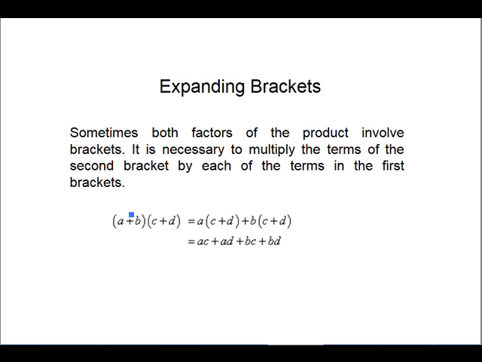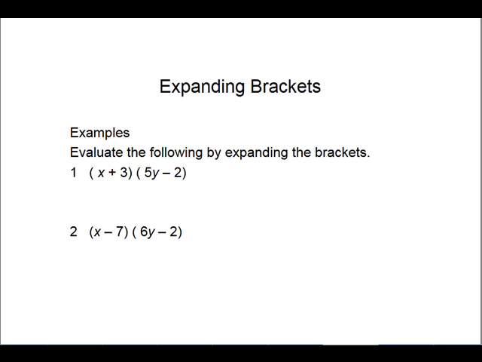Okay, sometimes we have 2 sets of brackets together and we want to expand. So when we have that situation, everything in the first bracket needs to be multiplied by every term in the second bracket. So how I do these things is I use my arrows again. So everything in the first bracket gets multiplied by everything in the second bracket, every term.